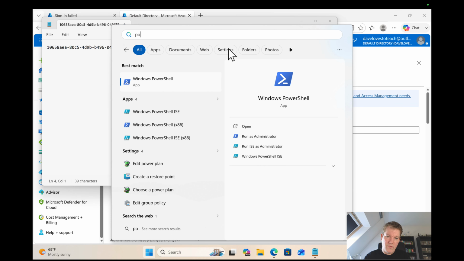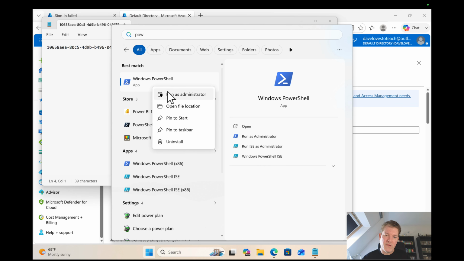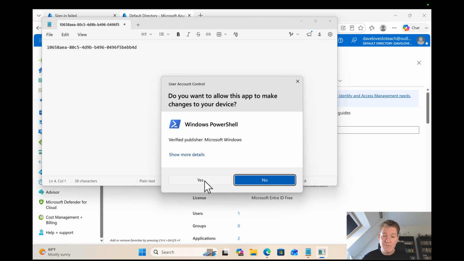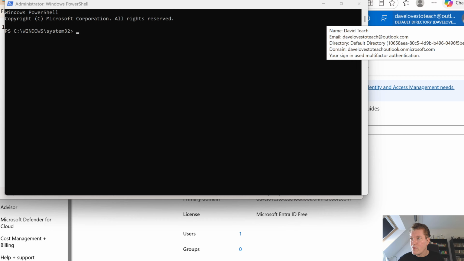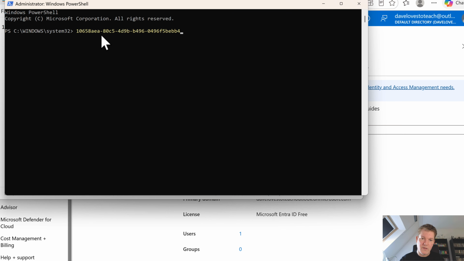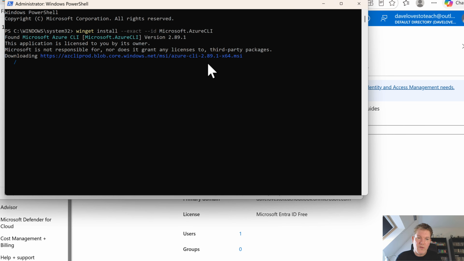Then I'm going to install the CLI through PowerShell. I've got 5, but you can use anything you want. To make it easier, I'm just going to copy this line. This is the easiest way. Oh, that's my tenant ID, and I already logged in. I'm going to do it differently. Just want to get this copied. So: winget install Microsoft Azure CLI. That's going to download an MSI package and install.